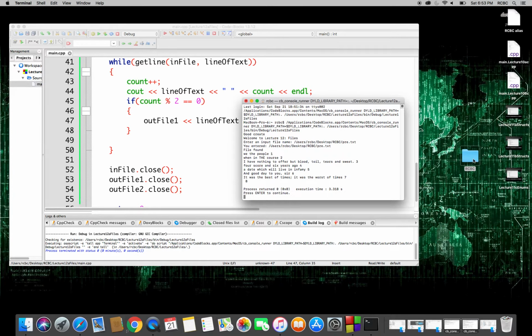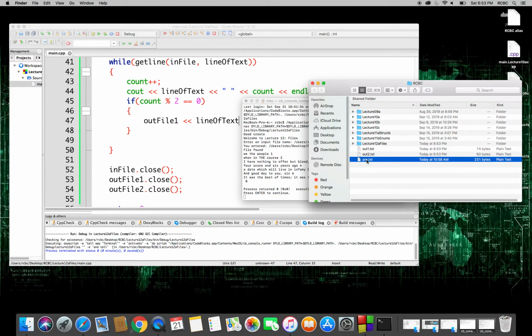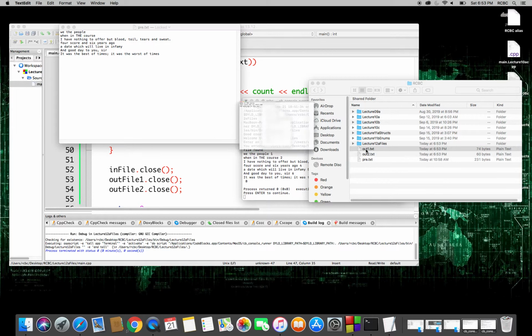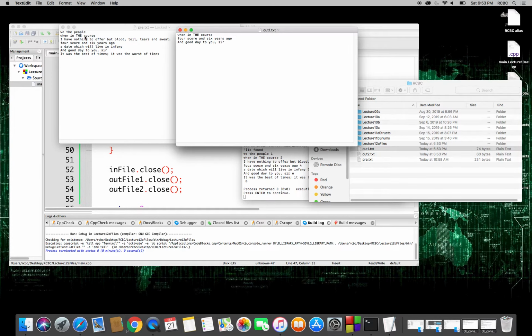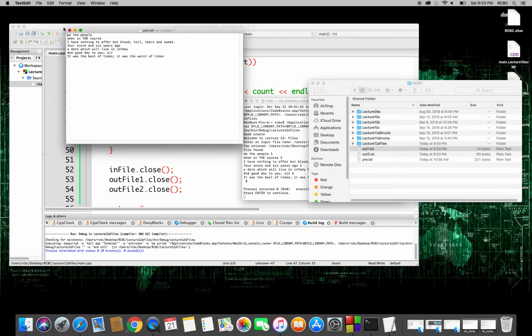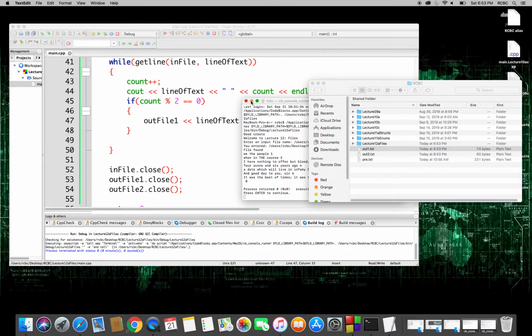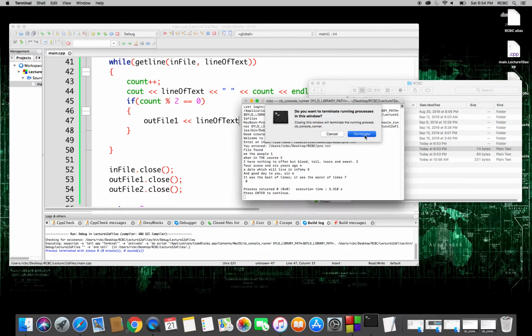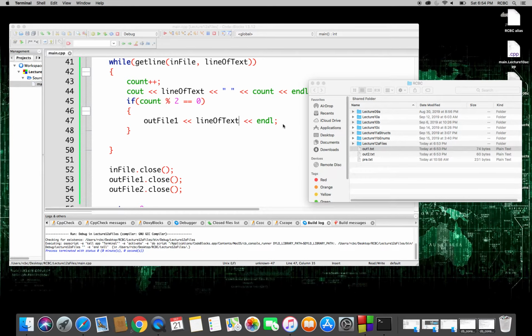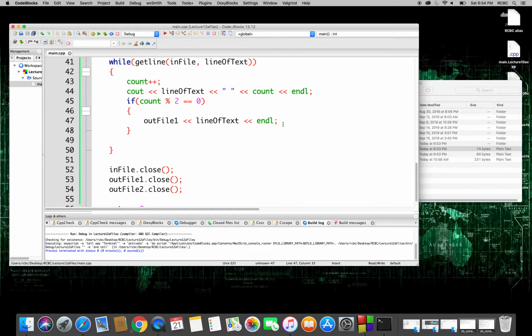And there it is. Let's look. Here's the pre-file. Here's the out 1. Yep, lines 2, 4, and 6 got pasted there. Okay, good. All right, so now we can select what we want to put in there. All right, close this. Let's see what else I played around with. While we're in this get line, this line of text is now that capture of that line of code. So let's look for something.